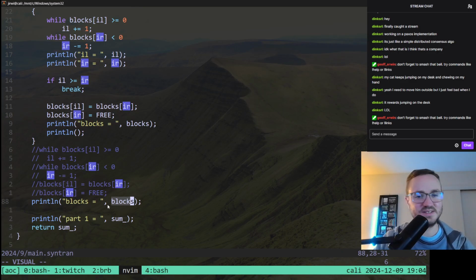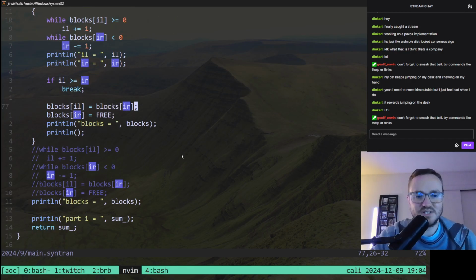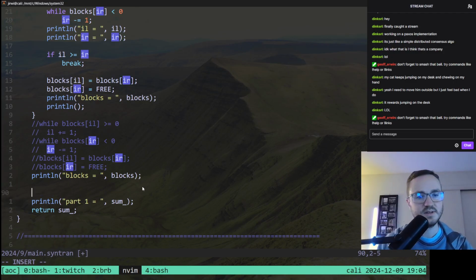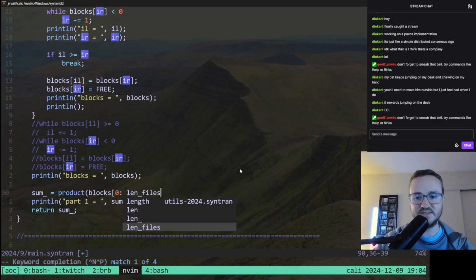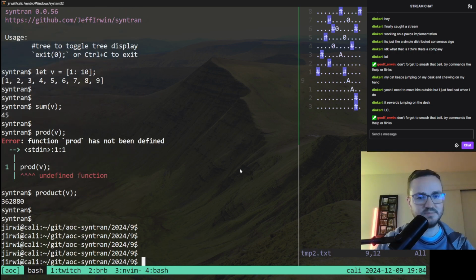That would be a sneaky little trick, but you would waste some time multiplying a bunch of -1s. So I think I want a product of a slice of the blocks array. So I think that should be product of blocks 0 through len files. I think that's the checksum.